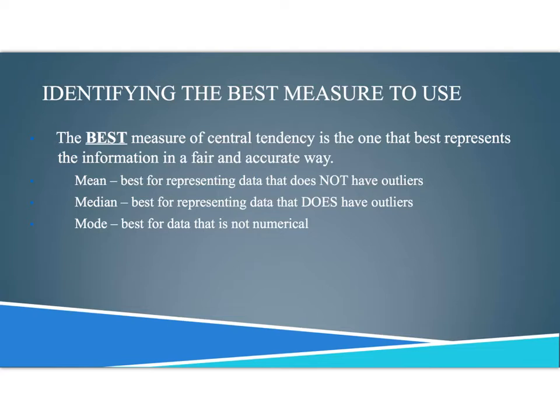When I look at test scores, if I have a class of 20 people and 3 students are absent and we temporarily put zeros in for those absent students, those are going to be 3 outliers to the test data. So I might look at the mean just to see what the class average is, but for the most part, the median is going to be a better representation because those zeros are going to be pulling that mean down.